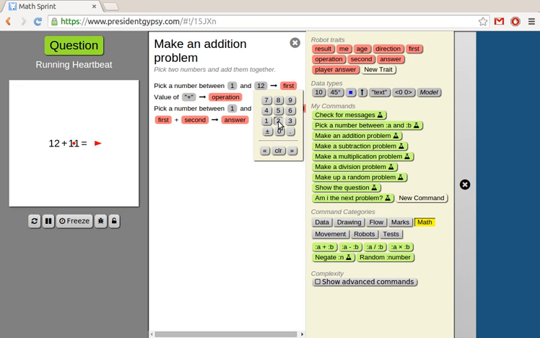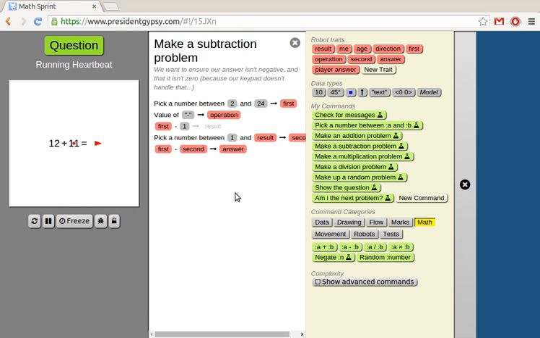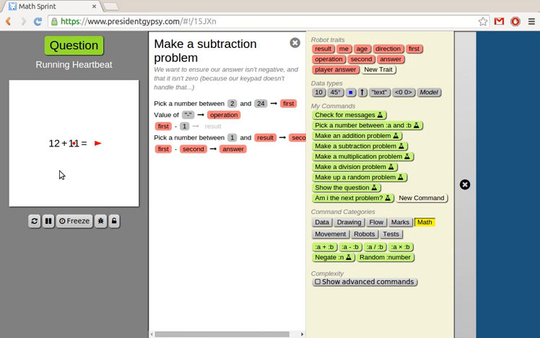So I can control how hard the questions are, and test his knowledge by picking different numbers for this first and second operand. Same thing for subtraction. For subtraction, I can also control that by double clicking, and the only trick with this is that I don't want negative or zero, the answer of 0, because the input when they're taking the test doesn't have negative numbers. It also doesn't do fractions. So I want to keep it at whole integer, countable numbers. But again, I can pick between 2 and 24 for that first number, 1 and whatever that first number is for that second number, and then that will figure out what the answer is.